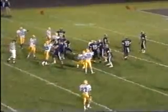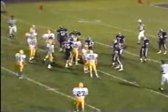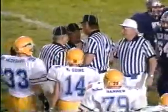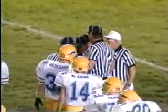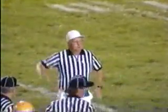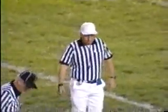Player in motion and movement along the offensive line. And Barry, was Ben Davis moving again up front? I think so. And when you see the Carmel defensive line, they're doing a lot of shifting. It looks like they're not even in a stationary position when the ball is snapped. They're just constantly on the move. That's good coaching, when you can stay in a 4-point stance and be able to move even when the ball is snapped.